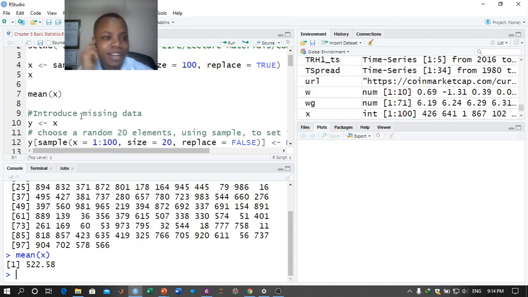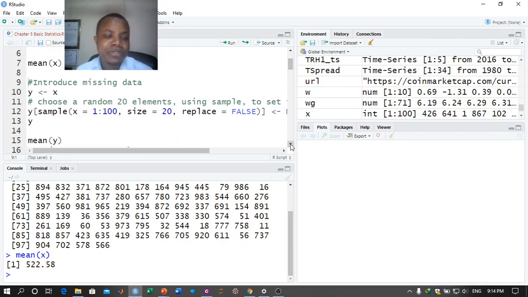Now, one more thing: the world is not always so perfect. At times you can come across data which might have some missing numbers or missing data points. So let me try to introduce some into the data points that I have here. Suppose, hypothetically, I decide to replace 20 observations of my variable x with missing numbers.